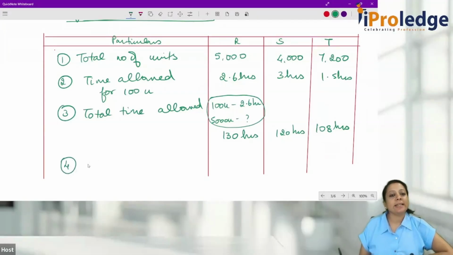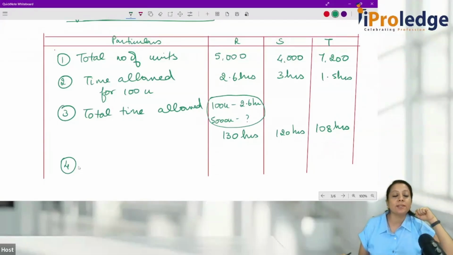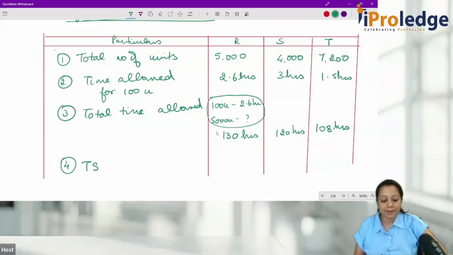So we all know what is time saved. Time saved is equal to time allowed minus time taken. How will you remember this? Say in Bhumika's example, I have given her 10 hours to complete one chapter. She completed in 9 hours itself, which means 1 hour is the time saved. Am I correct, everyone?